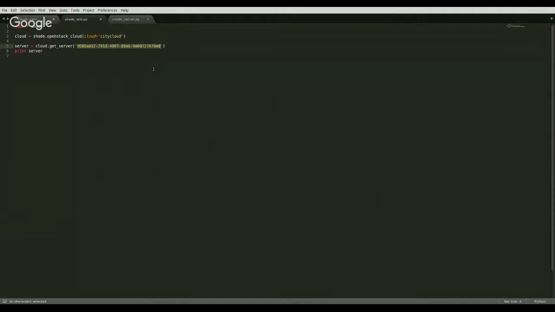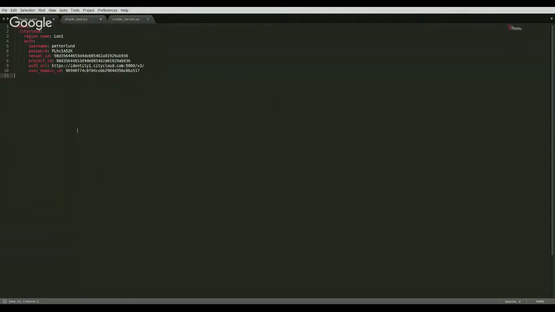So obviously the first command you're doing, cloud equals shade.openstack_cloud, that's obviously calling your clouds.yaml file. Is that right? Yeah, as I understand it. Yep, because if we go back to clouds.yaml, we'll see cloud equals CityCloud, and there's CityCloud right up top there. So Shade works in partnership with OS Cloud Config to say, hey, which cloud should I be working on? It grabs those authentication details, then back in shade_test.py, it's obviously invoking that.